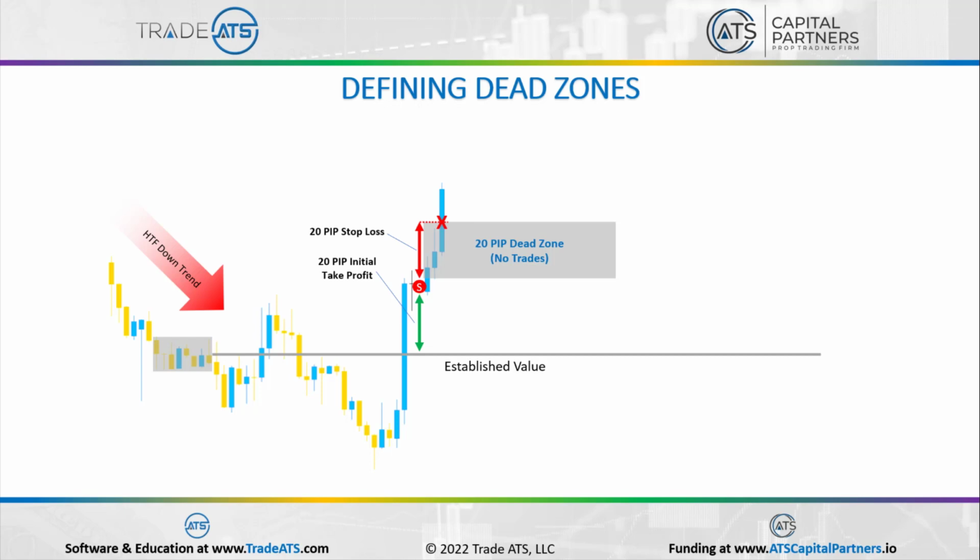I don't care if the market looks like the best setup on the current candle, you are not going to trade inside this dead zone. And the reason for that is because we can't get any new information. We already know this is a losing area for us. What happens next? Because we don't want to compound our losses at the exact same price level, we're going to look to trade above or below this dead zone that we've defined.